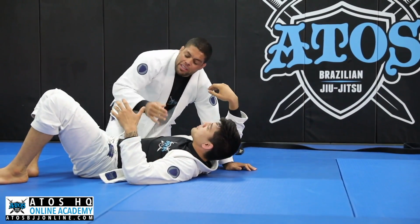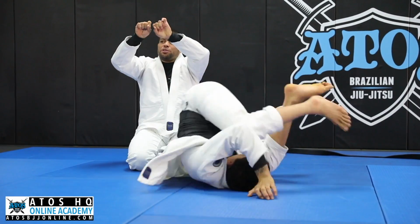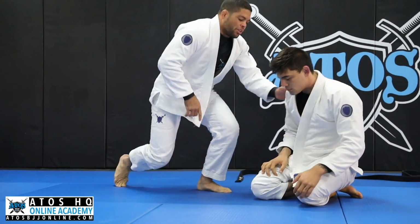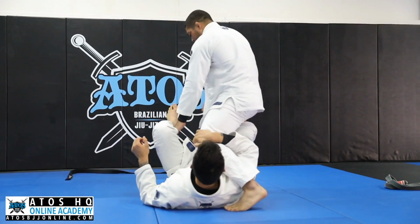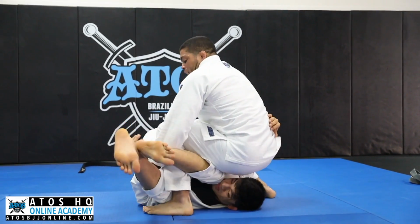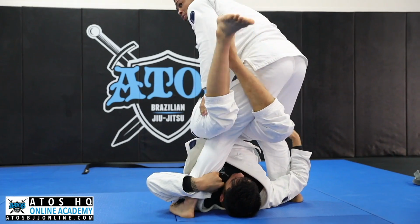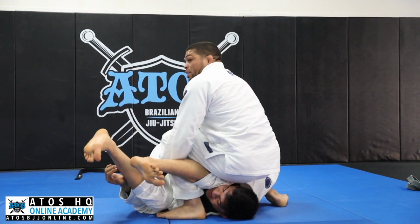In Nogi, it's easier to do that because it's very slippery. But sometimes they hold your pants or your collar. Sometimes you're not able to do that. But as long as you keep your leg outside here, so as long as you step out and you keep your knee out like this and you sit, look. Because if I stretch like this, that's when he goes for the knee bar. See? So I need to sit on his leg here and pop my knee out.